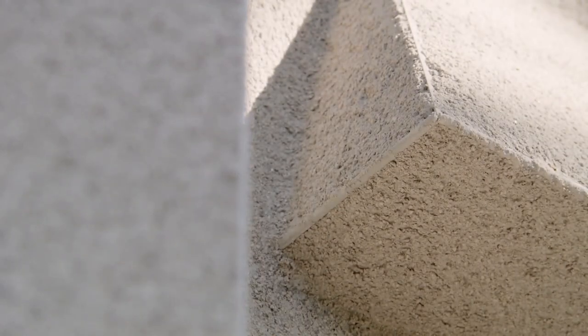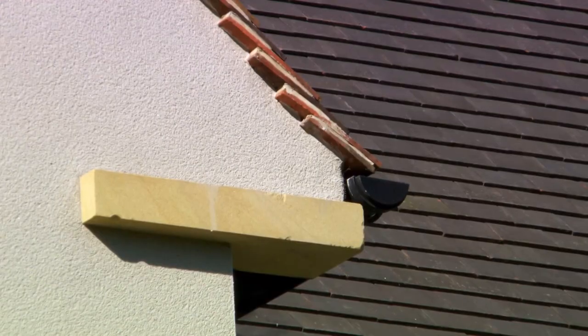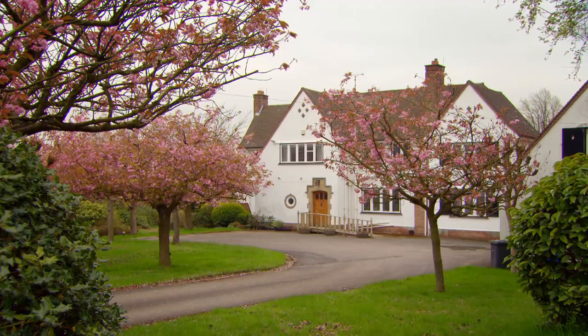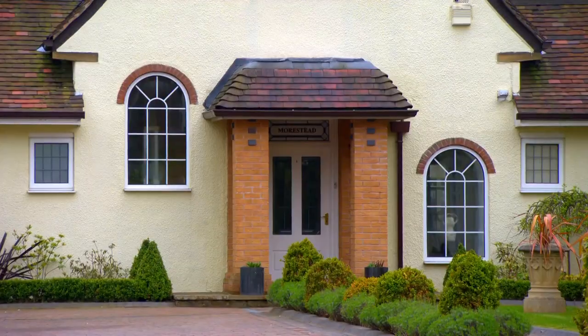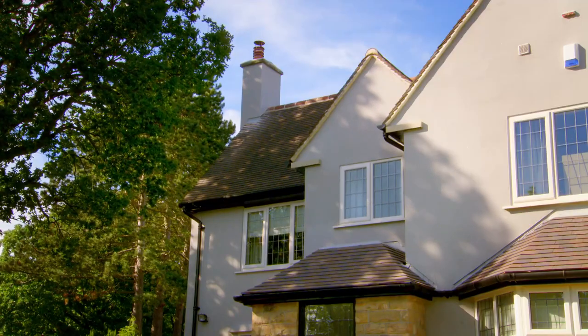If you had got the render wrong on the outside it would look absolutely dreadful and seriously impact on any chance you'd ever have of selling it. It was quite important. That was a pretty bad week when they started putting that on, because you don't know — if it would have looked a mess, I would have had to do it again. You decided to go with grey? Yeah, I'd always had grey in my mind. The houses around here would have been white. We looked at a lot of whites, off-whites, creams, but it just all looked a bit the same. I think it's a really nice contemporary version of what would have been here originally. You've pretty much nailed it outside. I'm looking forward to seeing inside.